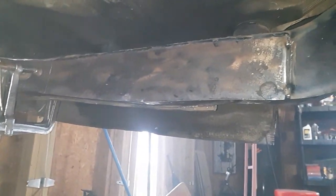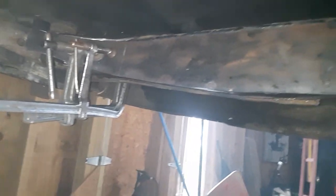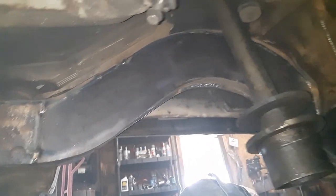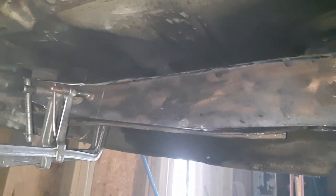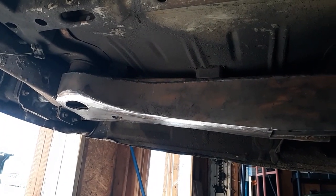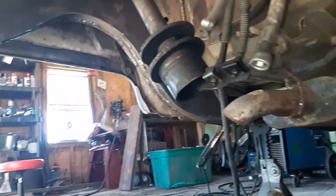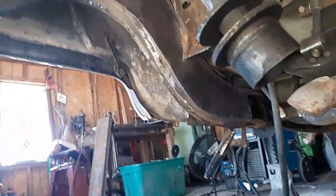About got it all burned in. This is under the trunk, right in front of the bumper. Tie it in there. And she'll be done. Well, for the sides at least. Still got to do the bottoms. But of course, I ran out of metal. So I got everything from back bumper all the way up to under the back door. It's in there. Still got to finish right up there.